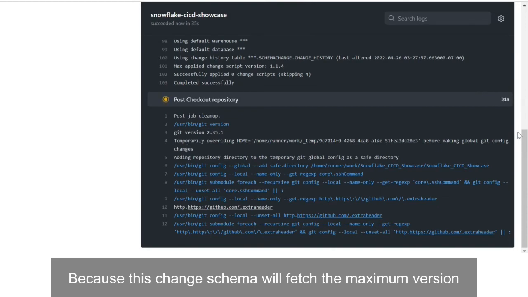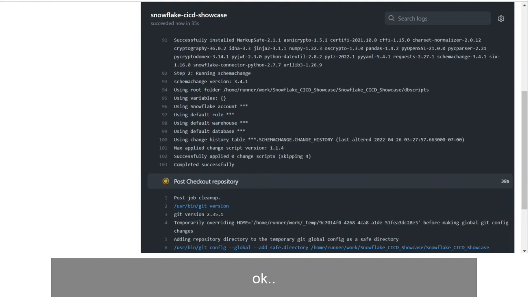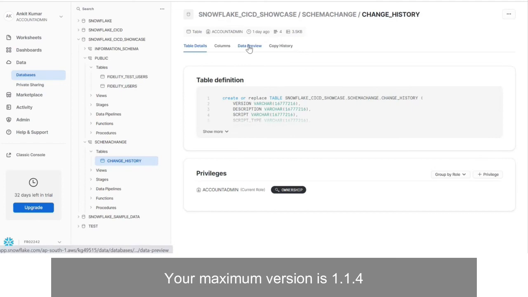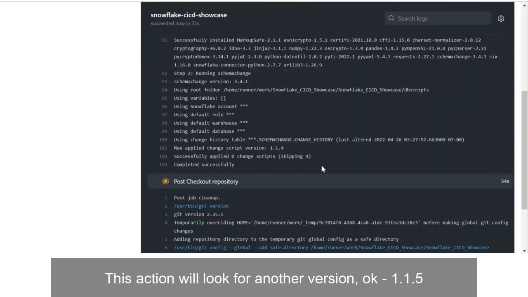Because the schema change will fetch the maximum version. If you go to your change history table, your maximum version is 1.1.4. So this action will look for another version, 1.1.5.